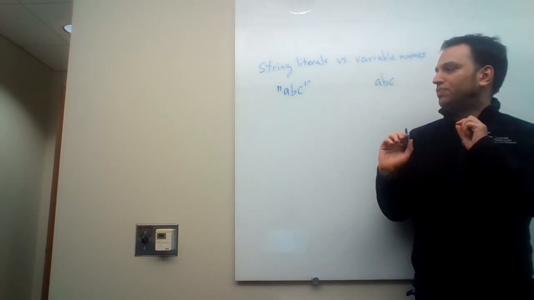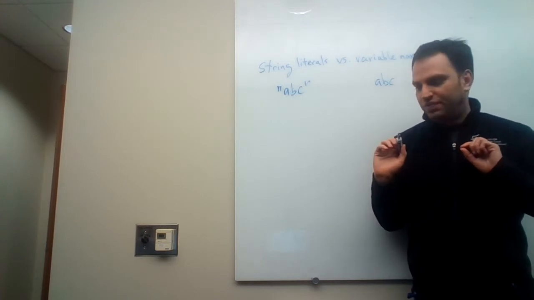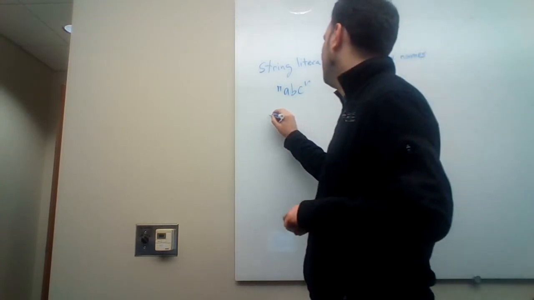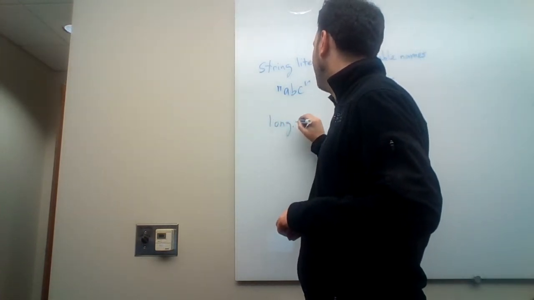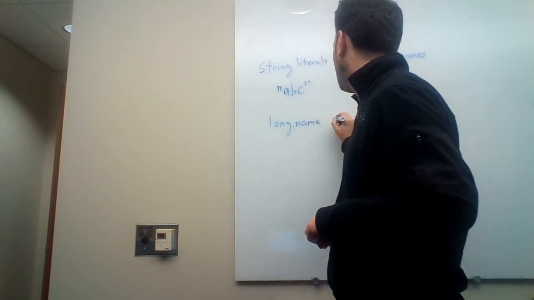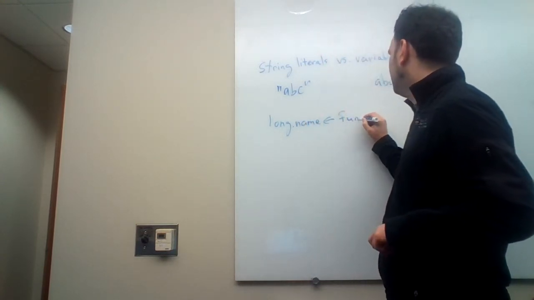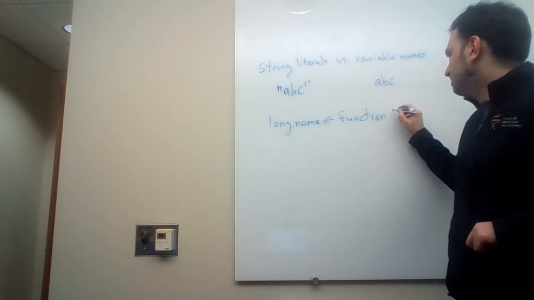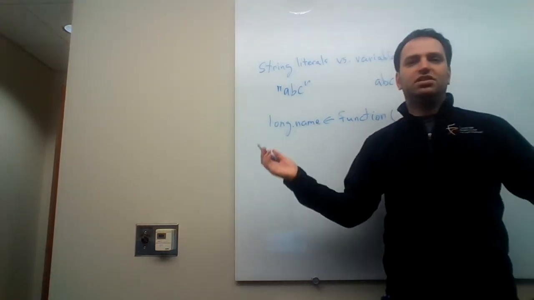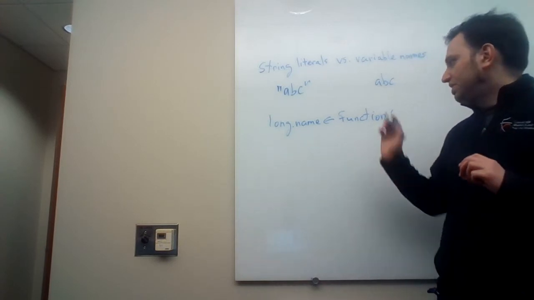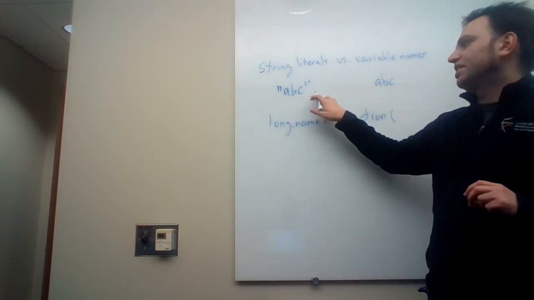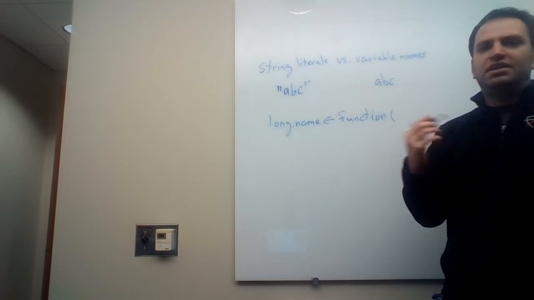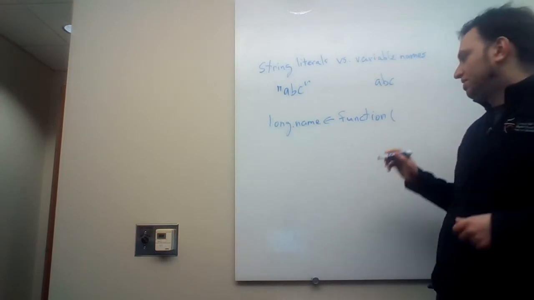So what I'll do first is I'll write a function that I'll name long.name. And what the function is going to do is it's going to figure out the length of the name that's given to it, and if it's larger than 15 characters, so like this has 3 characters for example, then it'll say true, otherwise it'll say false.